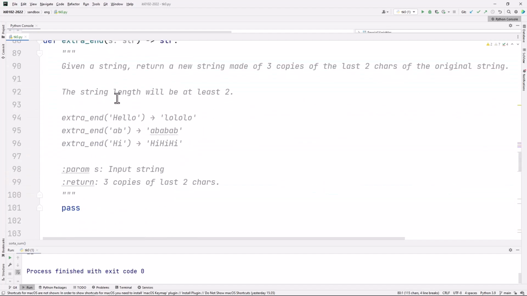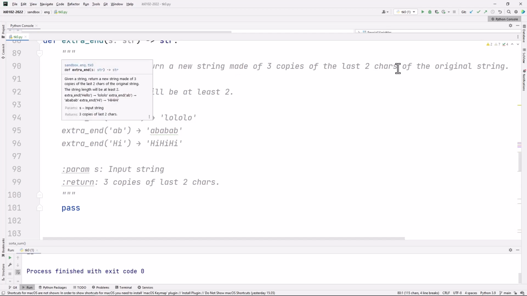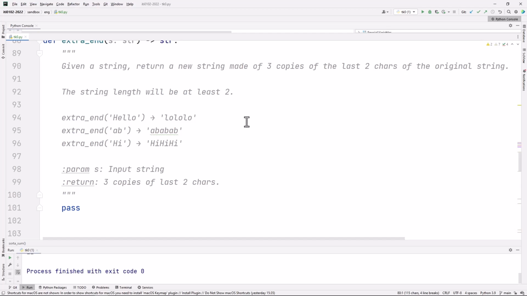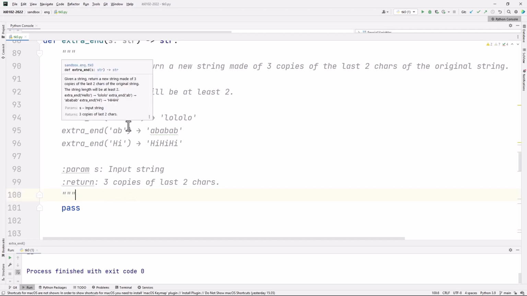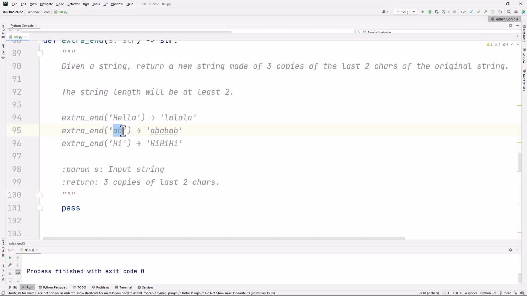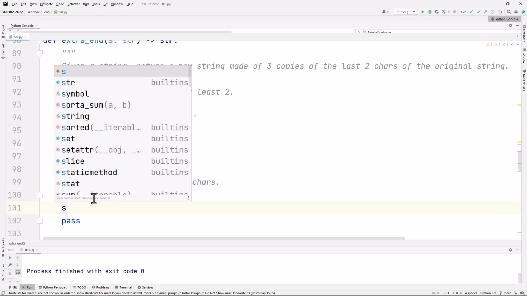Extra end: given a string, return a new string made of 3 copies of the last 2 characters of the original string. String always has a length of at least 2. This is probably the easiest exercise from that set. Basically I just have to take the last 2 symbols.